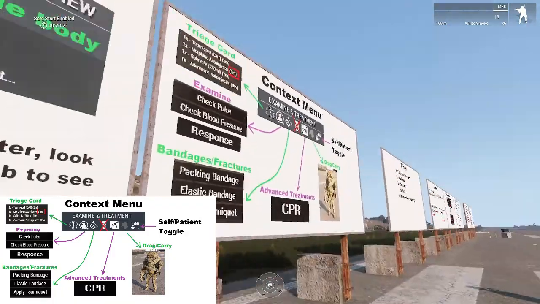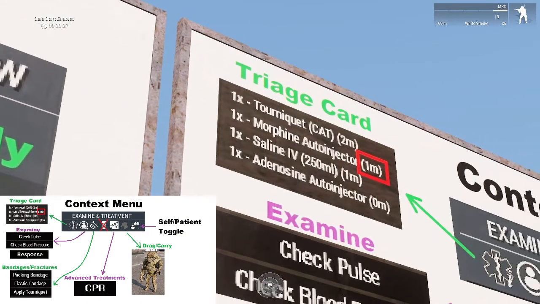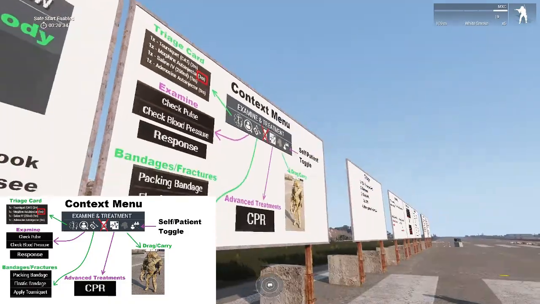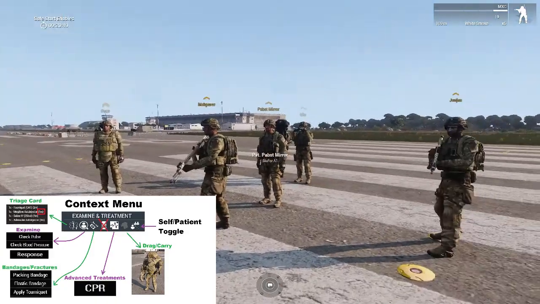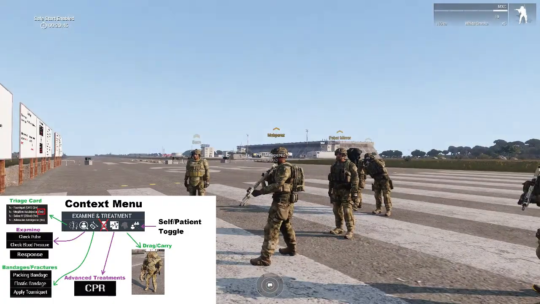Sorry, not even I. It just says someone applied 1 tourniquet 2 minutes ago. Someone applied a morphine injector 1 minute ago. 1 saline a minute ago, and an adenosine 0 minutes ago. This is only useful for tourniquets. I've highlighted the morphine auto-injector because if, just a note, if you receive more than 1 morphine in 30 minutes, you have overdosed on morphine and there's a high chance of you falling unconscious.